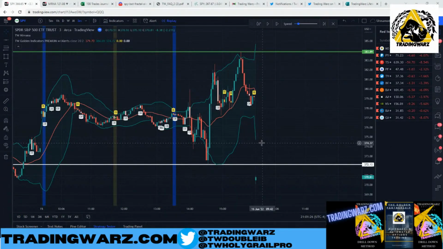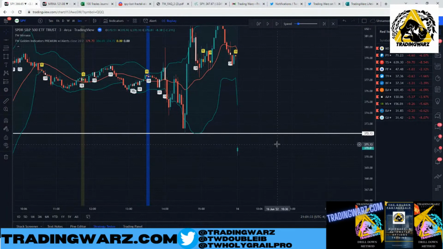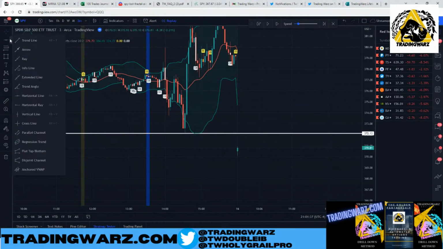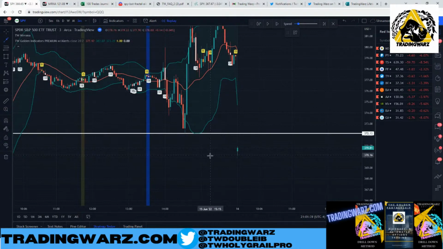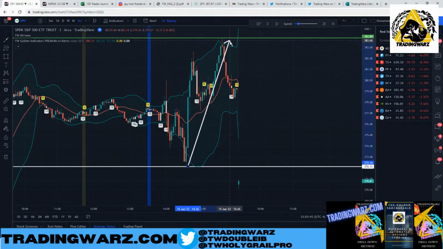So you could see right here, guys, that we gap below the low. Whenever we gap below the low, we could expect volatility. That's what I said right off in the morning: look out for volatility. And look at this chart right here, guys. Into the FOMC play yesterday, you could see we had a big rally into the close.